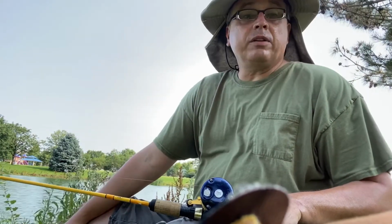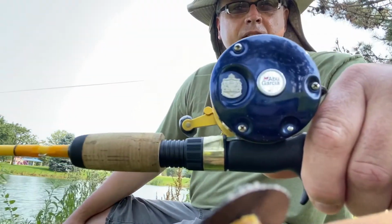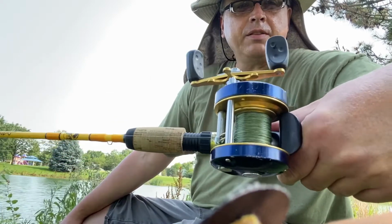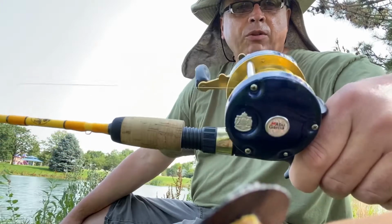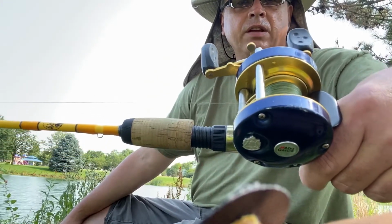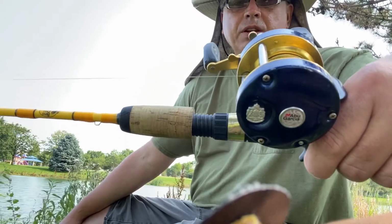And what I felt like using today is I have an Abu Garcia 5600 WS, and the WS actually stands for wiffle spool. It's a big fat spool with holes in it. There's bearings all over this reel. It allows you to cast super light lures.